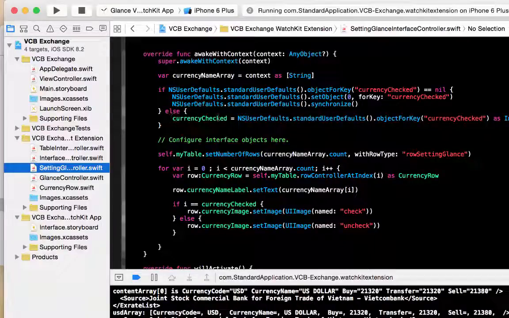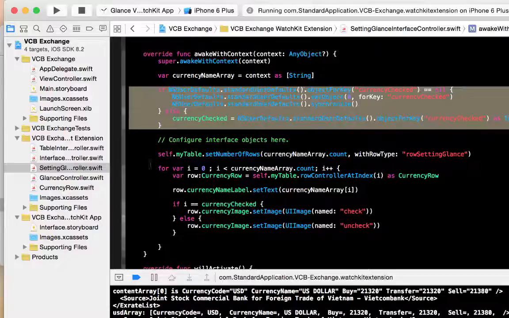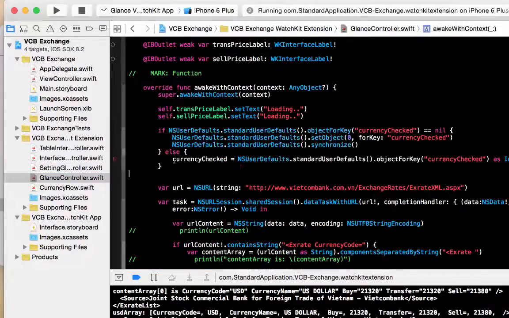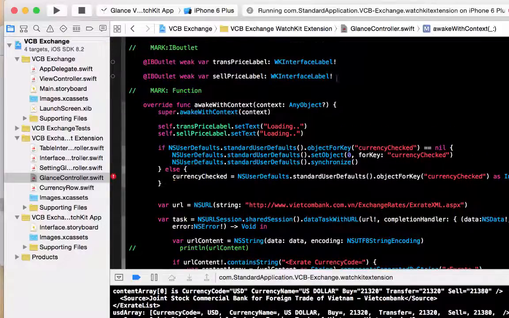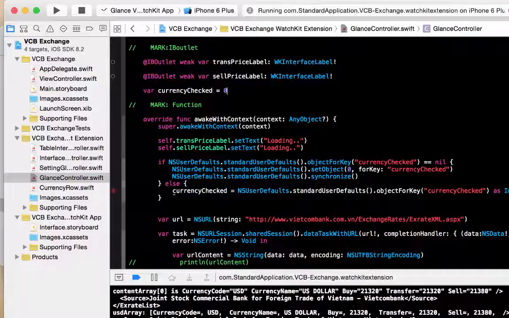take the currency check from our standard user default for our app node, which currency is checked in setting CLAN. Okay, we will copy this code and come back to the CLAN controller here, and we have to make a new one. We set it to 0 in here. For the first time, if the user didn't set the CLAN scene, it will default to 0, and it means 0 is US dollar.